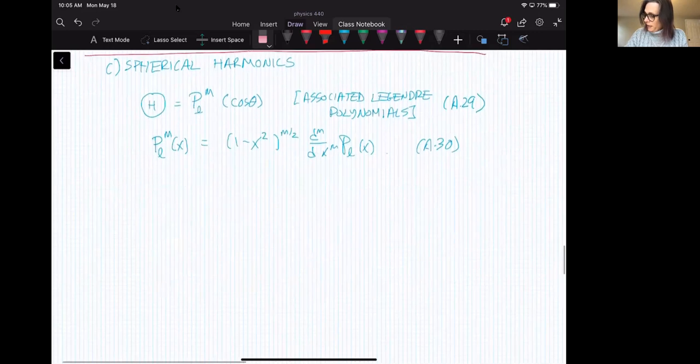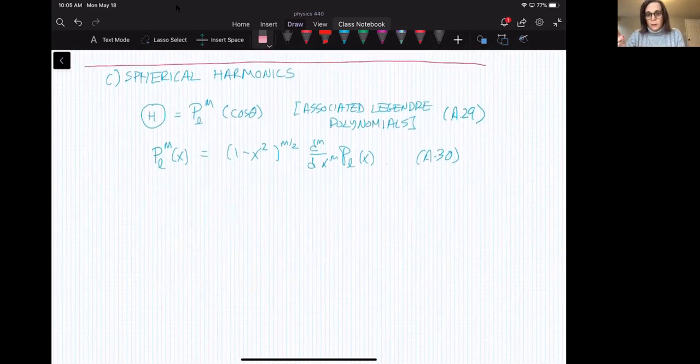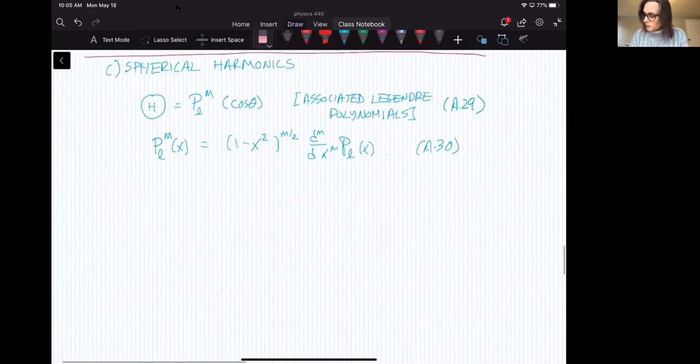So let's move ahead. Where I left off last time was we had separated out the spherical harmonics for the Laplacian, the R, the phi, and the theta terms. I just wanted to touch on the theta term, which I had mentioned previously: in this separation, you can show that theta is equal to what are called the associated Legendre polynomials. They're essentially the Legendre polynomials. You can define them by a generating function that I've written here. And you might remember you can generate these functions either using a generating function, or there's another possibility.